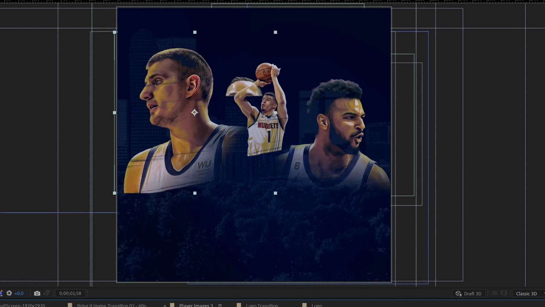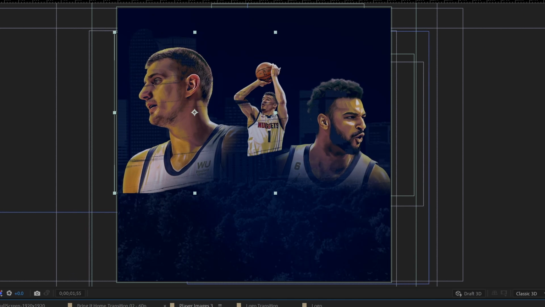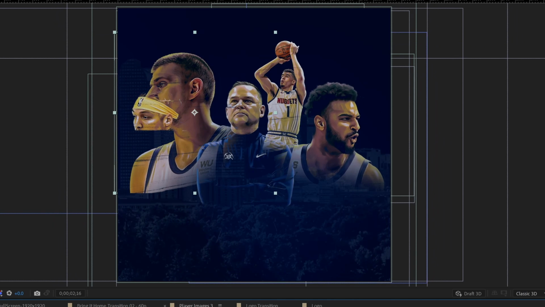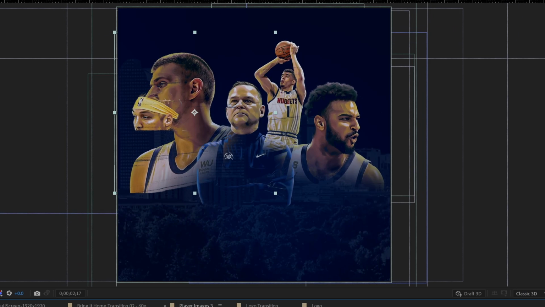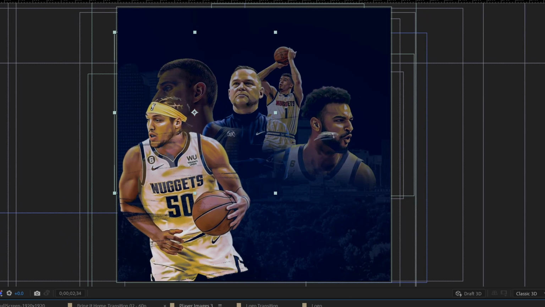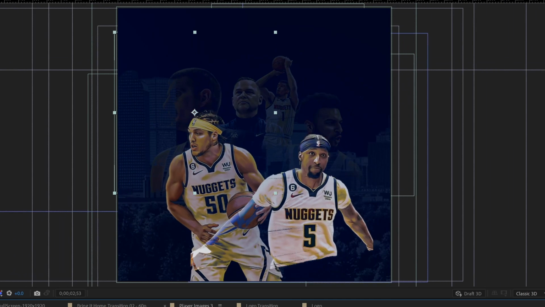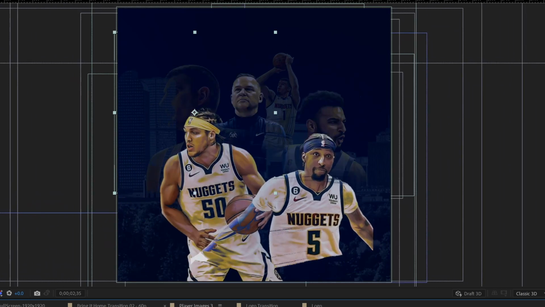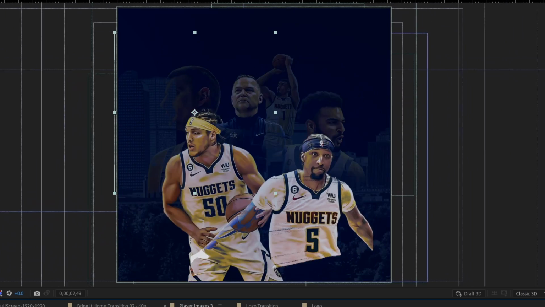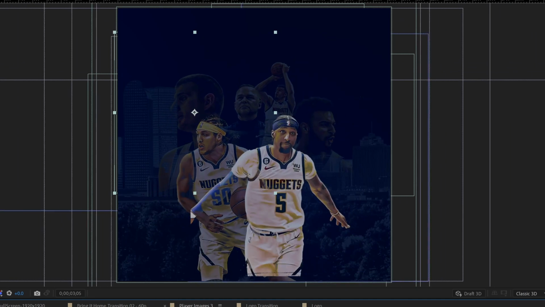Looks like he's about to release the ball. So it wouldn't make sense for me to have him up high and then have him come down into the spot. I started him down low, and then he rises into the spot where he is going to eventually end up, like he's going to shoot the ball, about to release the ball. Obviously, Malone's in the middle here as the center, as the head coach. Aaron Gordon pops in, and KCP also pops in here at the end.